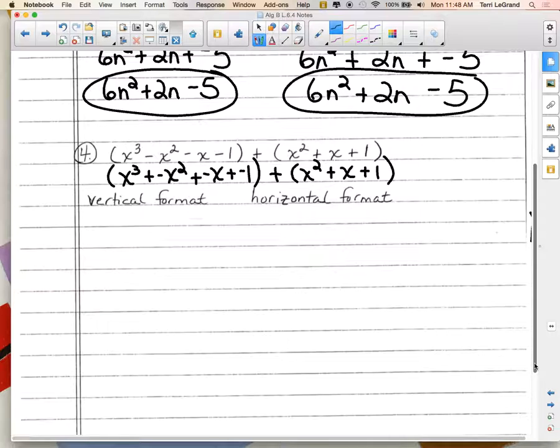How about the second polynomial? What kind is that? A quadratic trinomial. So we got a cubic polynomial that wants to be added to a quadratic trinomial. So if we use vertical, what are we going to have? We say to ourselves, if I'm going to use the vertical format, I'm going to have to use placeholders. If I use the horizontal method, do I have to use placeholders? No. Okay, so go ahead. Do the one you want to do then. I'll do them both.